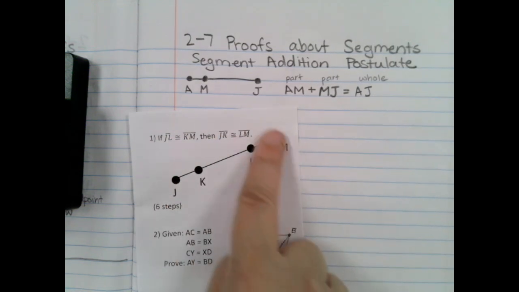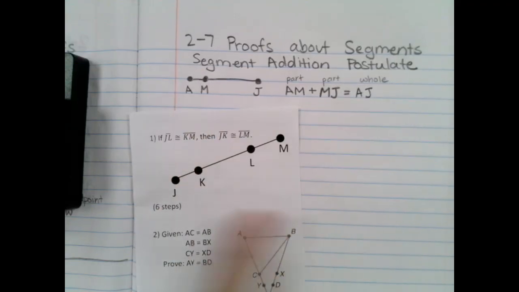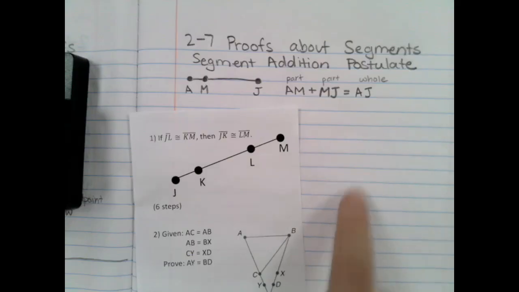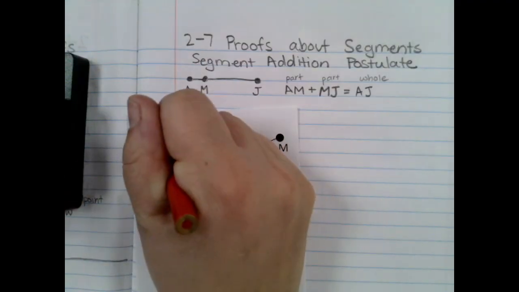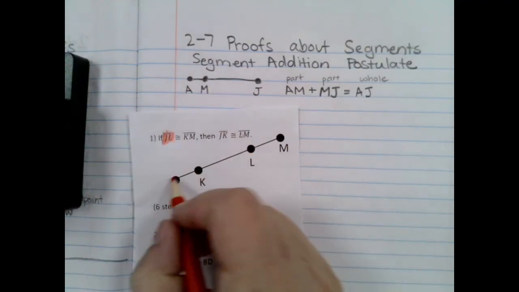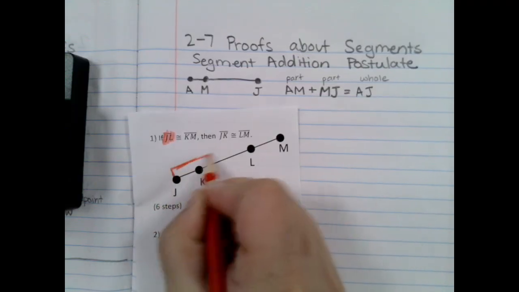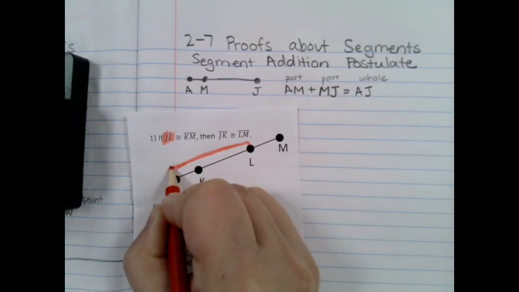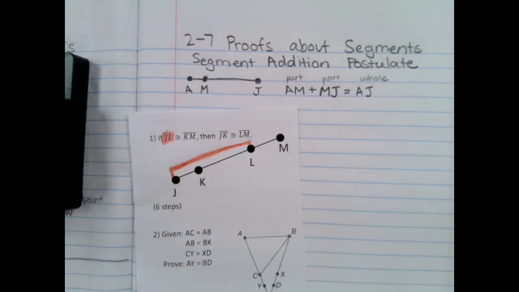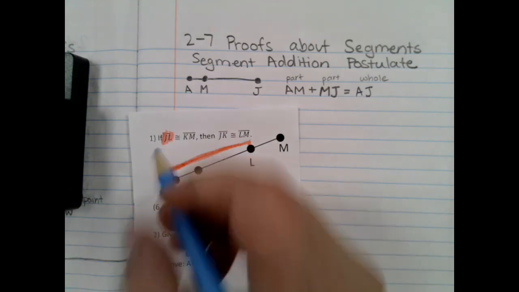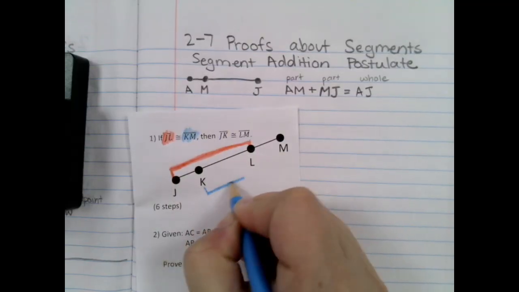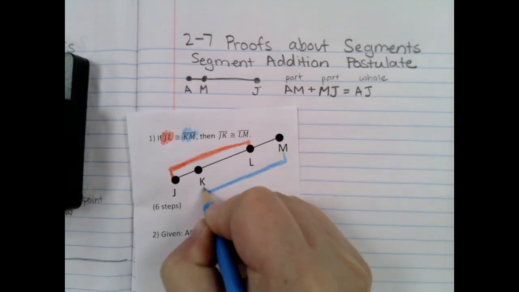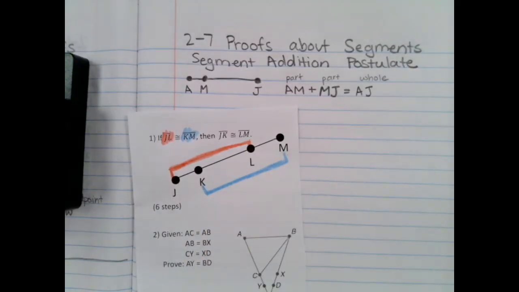So we're going to color code this. We're going to think through it first before we actually write out our steps. We do know it's 6 steps in our proof. Okay, but we're going to start off with just showing it. So I have JL. I'm going to do that red. And that's jumping over this K. So I like to use those little brackets to show that we're jumping over. So JL is equal to KM. And again, we're jumping over that L, so I like to use those brackets so that I know it's that whole length.